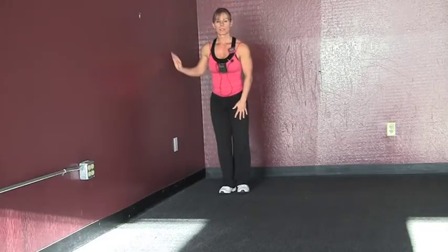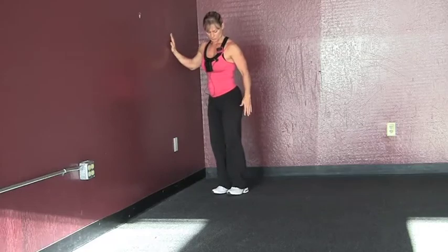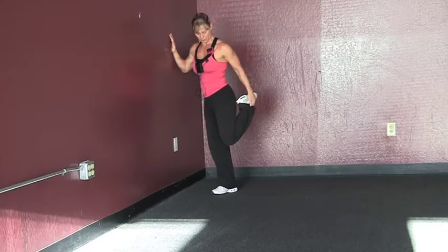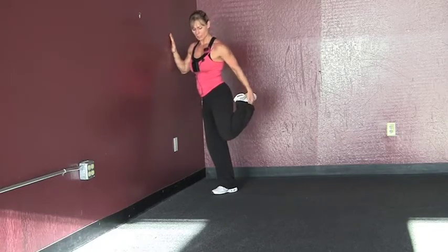Stretch for the top of the legs. Grab this and just pull this back. You should feel a stretch on the top of your legs.